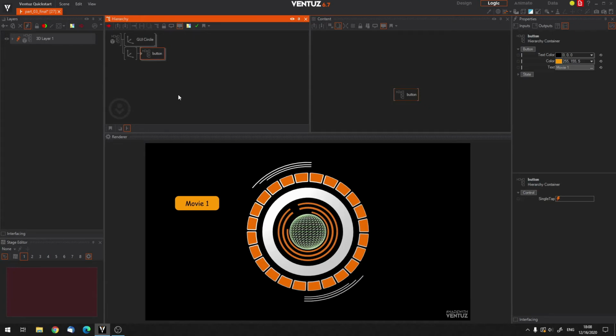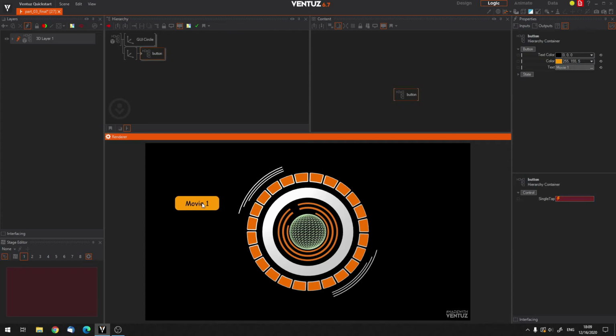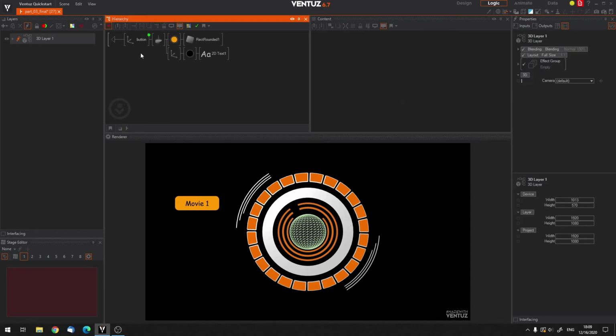I think that's pretty much it for today, for this tutorial. Go on, learn, play around, build your own containers, expose your values, build your own little button. You can do much more. You can say change the color when I press here. So not just that little scaling effect with the mover, also find ways, try out, play, and really experiment with Ventuz and all those nodes. For example, if I click this button, I also want a quick white flash, or maybe a nice little effect outside which turns red. This is just to give you a little idea that you can play, exercise and develop by yourself.